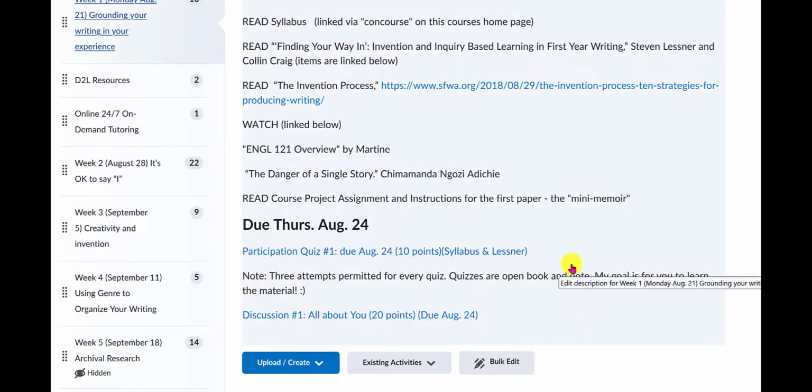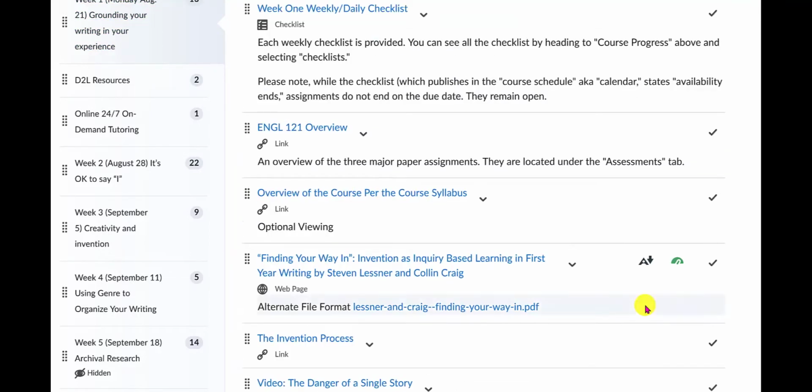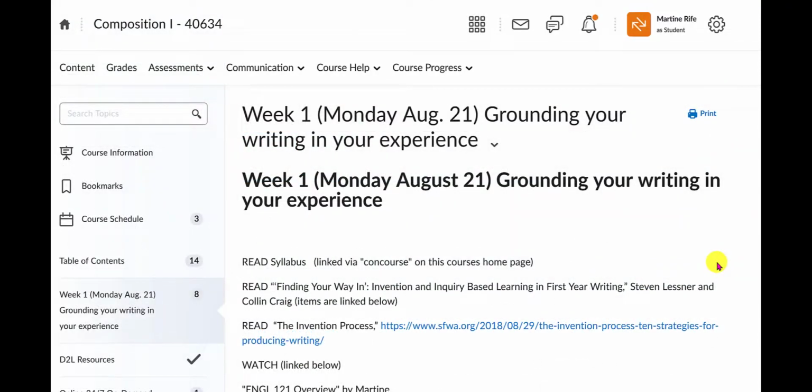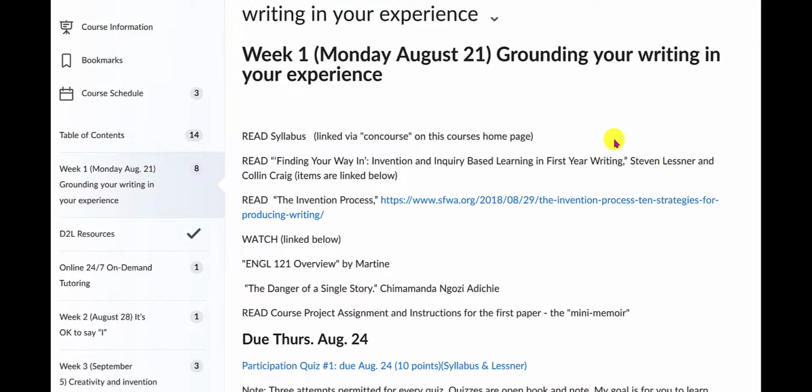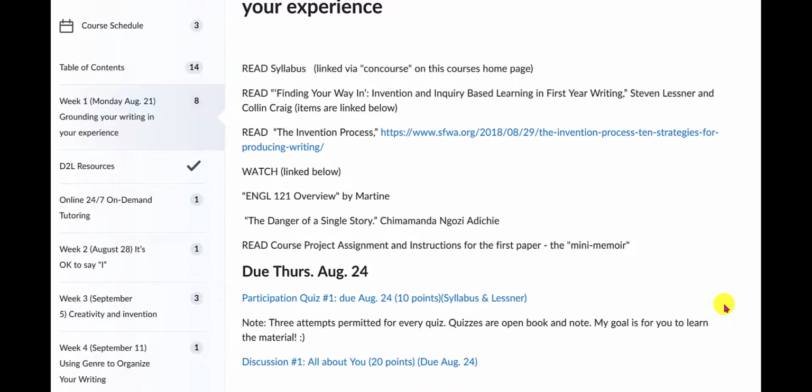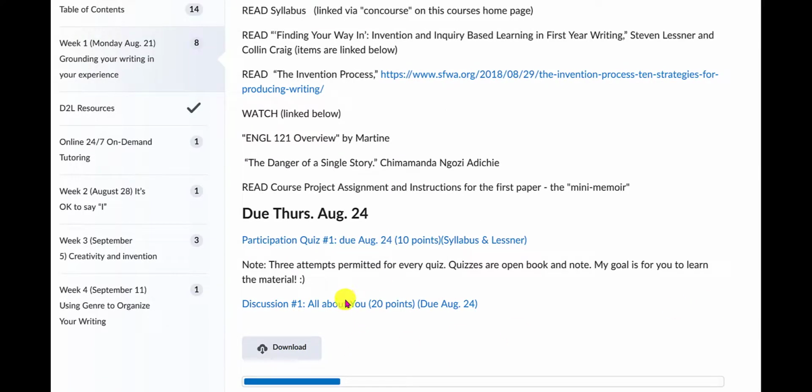The quizzes don't have rubrics because you just answer the question right or wrong, and that's how you know if you got it correct. But the other items that have more elements to them, there will be rubrics. So we're in the week 1 folder, and each week there's a folder, and at the top of the folder it gives a list of what to read, what to watch, and then the assignments are there, and the assignments will be linked in the head note area.